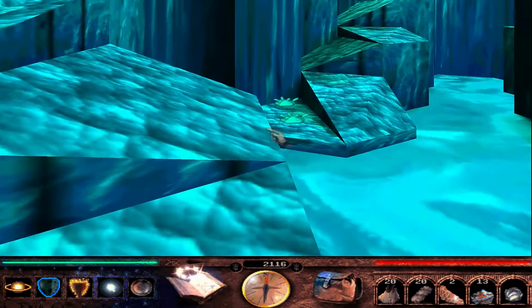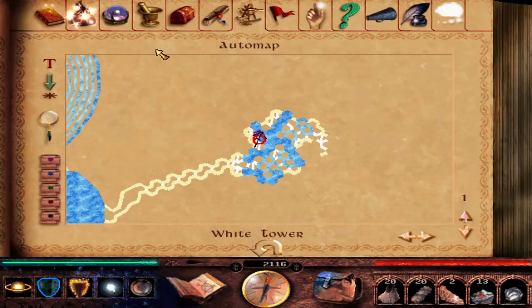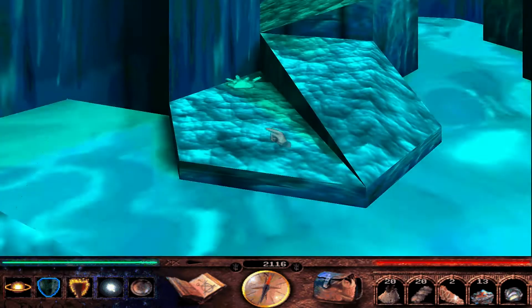Ice shards. Ice seeds. Ice shard. Possessing strange properties brought back from the frozen wastes, these icicles, when combined with other ingredients, can be a powerful catalyst. These shards do not appear to have any special properties. Ice seed. Throw or place on the ground to use. Small sphere of extreme cold ice.